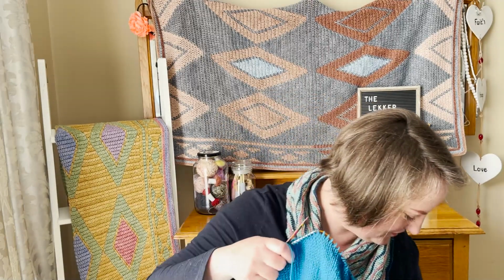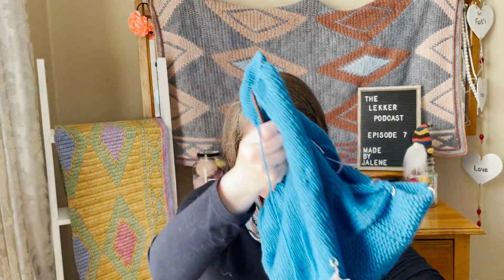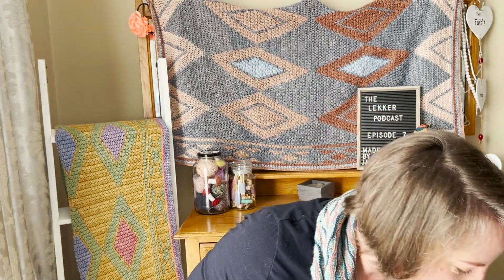Such a great pattern. Currently, I'm trying to deal with one WIP per day. So I have like a schedule. It sounds very formal. It's really not. But I will put my bags in a row, and every time I'm done with today's project, say for instance the sweater, I put it at the back of all the project bags, and next day it's the next project that gets some love. So that is currently my strategy. Up until yesterday it changed a bit, but I will explain to you just now.